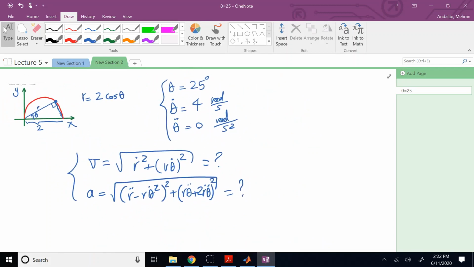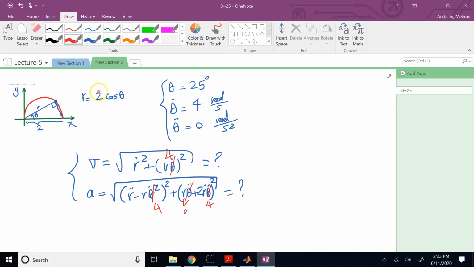And the question is, from all of these terms under these square roots, which one of them do we know, which one of them we have to find out? Clearly, if there is a theta, which there is none, we know it. If there is a theta dot, we know it. So this one I got, this one I got, this one I got, and theta double dot is 0. Good. What about the r dot and r double dots? Well, we have to find them.